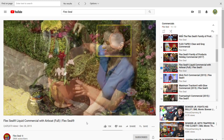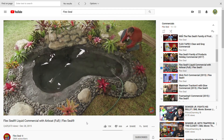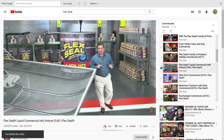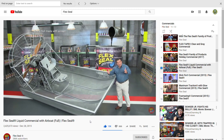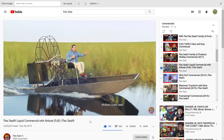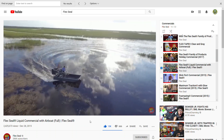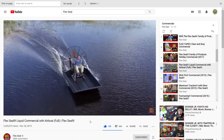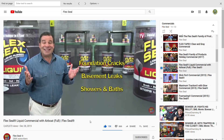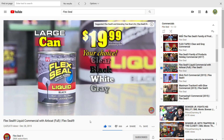Flex Seal Liquid is safe around plants and animals, so we used it to seal this fish pond. Now any project big or small — with Flex Seal you can do them all. To show you the incredible sealing power of Flex Seal Liquid, we made this entire airboat out of screen and covered it in Flex Seal Liquid. After a day on the water flying through alligator-infested swamps, Flex Seal's watertight barrier takes a beating, stays strong and flexible, and the inside is completely dry. Brush, roll, dip, or pour — imagine everything you could do with Flex Seal Liquid. You'll get a large can for just $19.99.